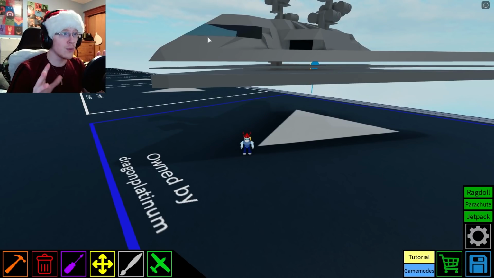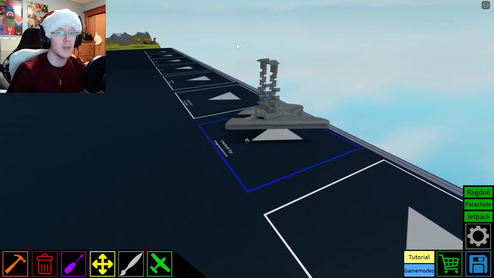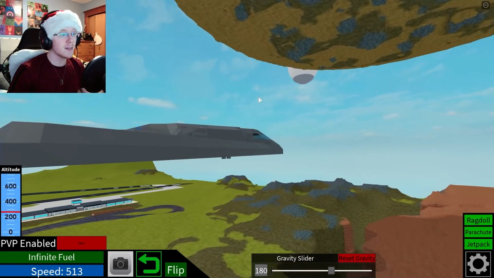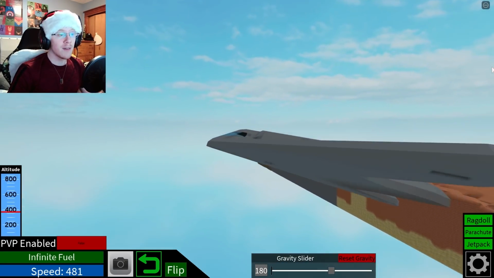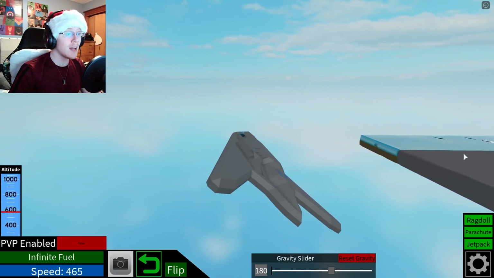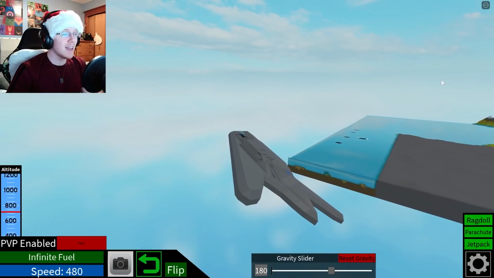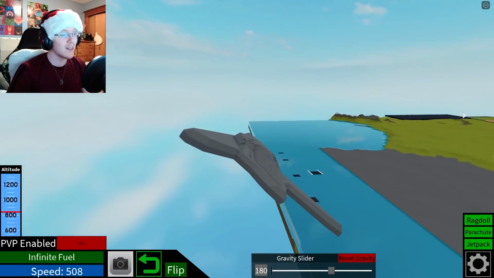I feel like I could do this if I had more room, and I gave myself too little room to work with, and it ended up messing me up in the end. But other than that, I do think it's an overall really cool plane. Doesn't have any weapons on it just yet, for obvious reasons, but for the most part, I am pretty happy with it. I do think it turned out okay. It flies decently, and the takeoff is absolute garbage, but other than that, it's a not too bad plane.